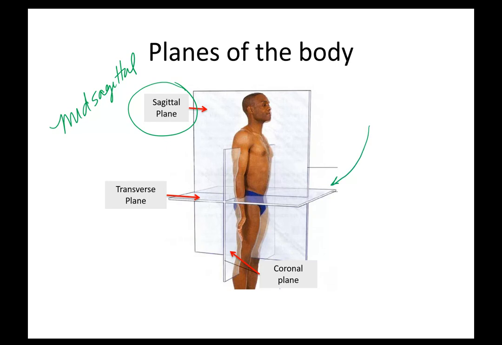The transverse plane, which is down here, actually cuts you into top and bottom halves. Again, it can be dead center in the middle of your body, or it could be cutting your feet off from the rest of your body. It doesn't matter. If you're cut in that way, it is the transverse plane. The coronal plane means that you're cut into front and back halves. This could be the tip of your nose, or dead center in the middle of your head. But if you've got front and back parts to something being cut, that's the coronal plane.